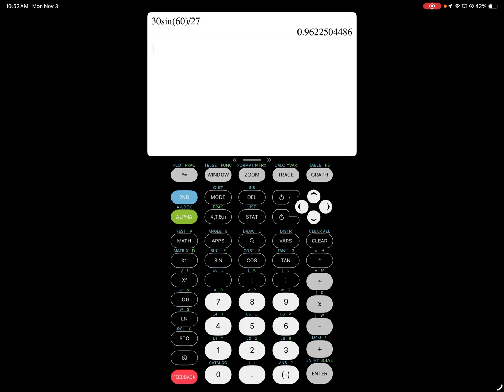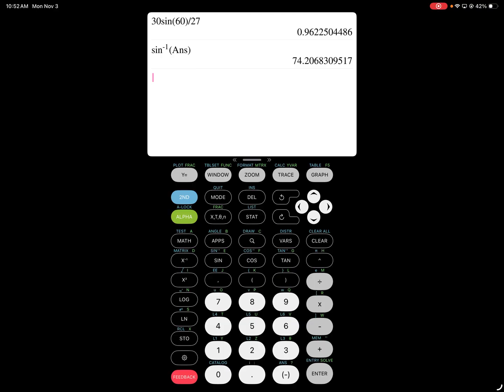Now I can go second, sine, that's inverse sine. And then second, I hit this negative down here, and it'll take the previous answer. Then I can just hit enter. So my angle measure is 74.2 degrees. So you go second sine, second negative. See the A and S above negative? That'll take your previous answer. It's a really handy button to know on the calculator.